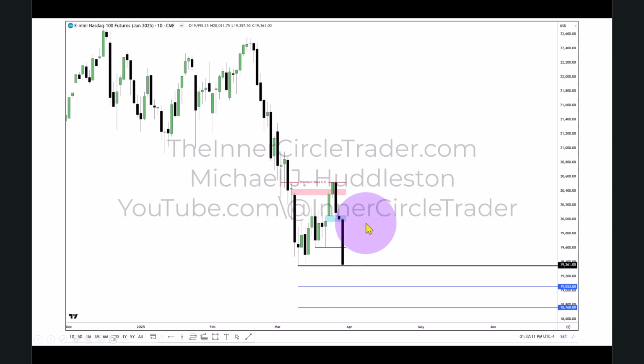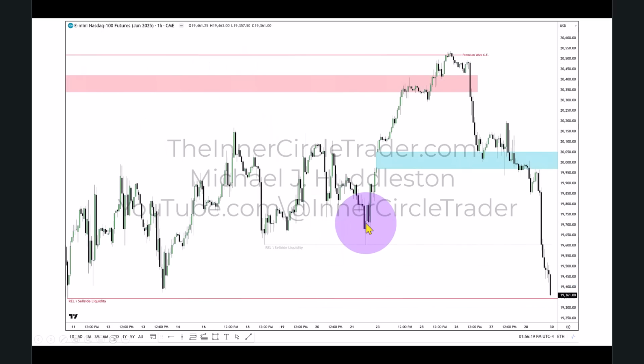So let's break this down a little bit further. Here's an hourly chart. You can see we traded up into that premium wick consequent encroachment on the daily chart. Then we had a lot of displacement lower. We opened on this candle, came right back up to that original draw on liquidity, which was that volume imbalance. Okay, so I only gave you 2 PD arrays on that daily chart so you can track and maintain your awareness or keep your bearings in where we're at in price relative to the daily chart.